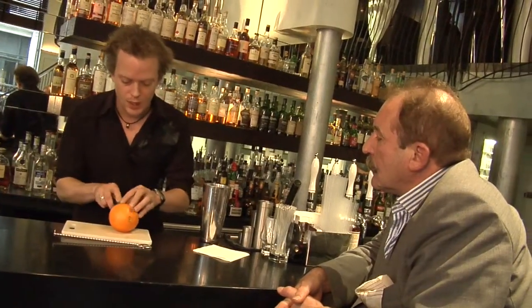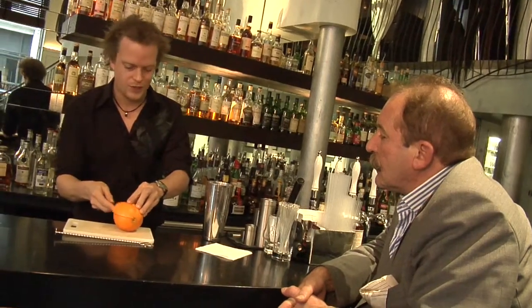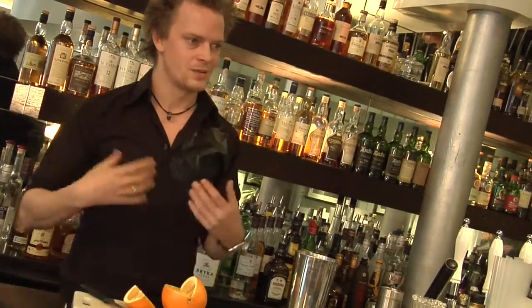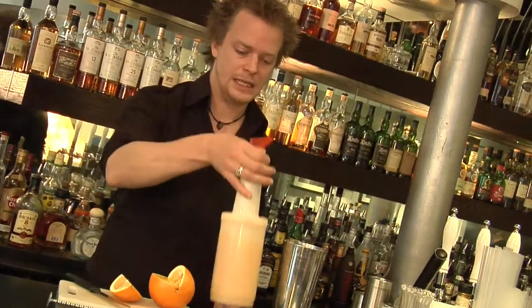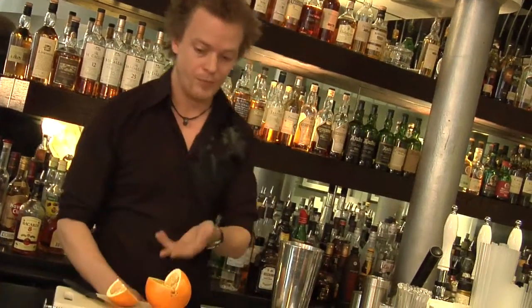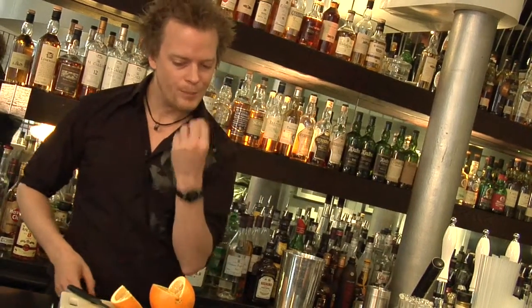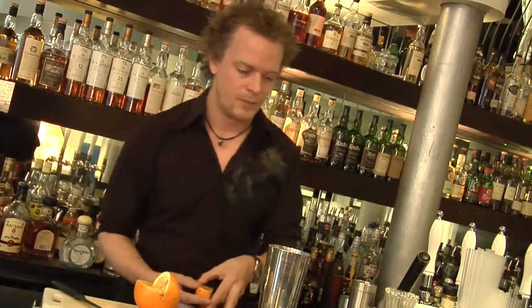But because we're working with whiskey, and whiskey is aristocratic, it's complex, it's difficult, it can be an errant child when it comes to flavours. You have to be careful about the thing. So that is orange juice from concentrate, what people expect when they order a vodka orange juice. We're going to put fresh orange juice in this because it's lighter. It's a little bit more bite to it, and obviously it's fresher and it will work with the fresh flavours in there.